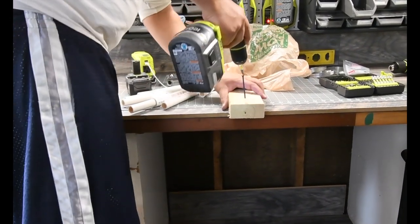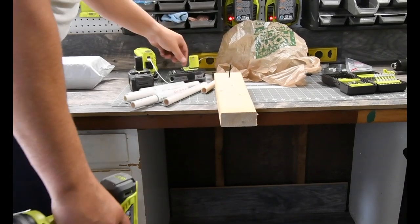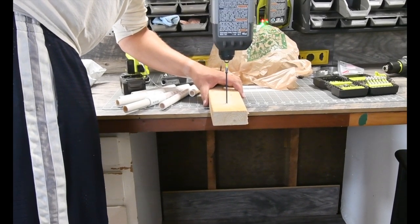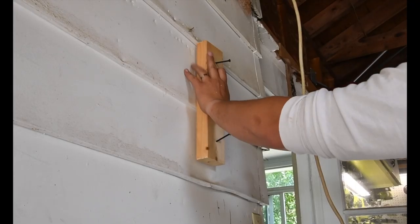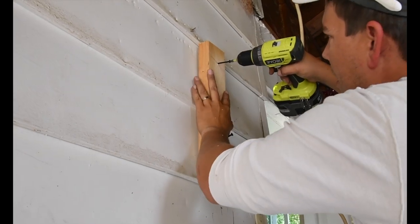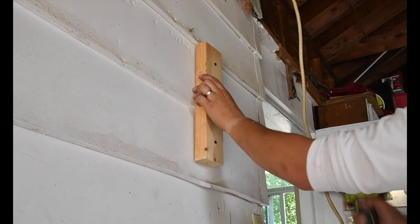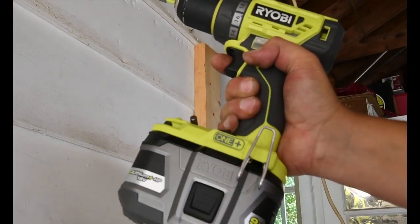It goes through that like crazy. A little bit more. Oh my god, wow. Which is good. Put it back to one. This on number two. Holy cow. That's amazing. And there we go. Oh yeah, that's not going anywhere. Seriously, that 9 amp hour battery is awesome.